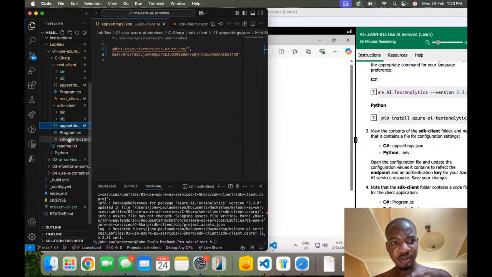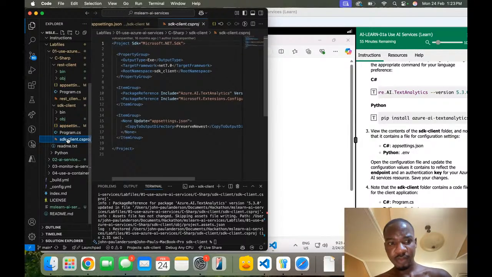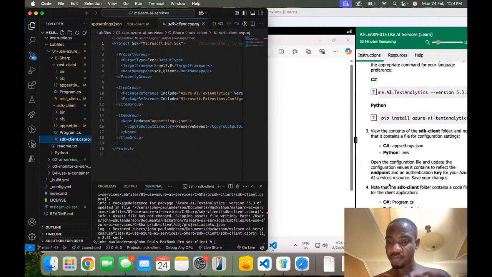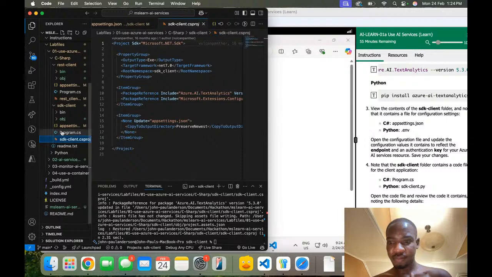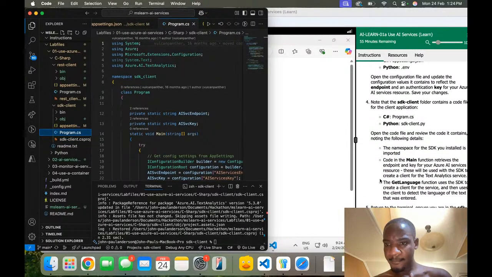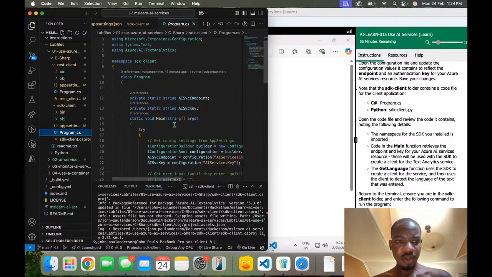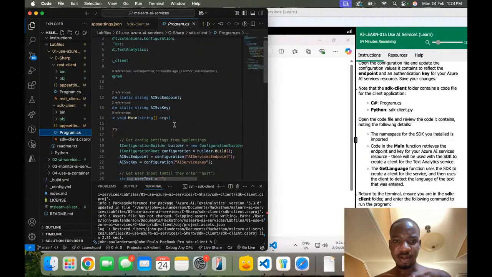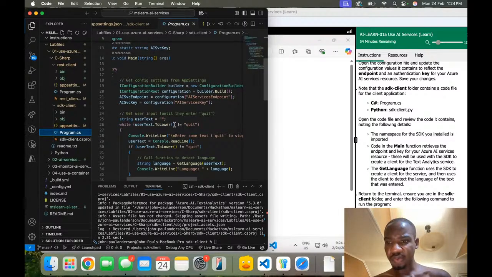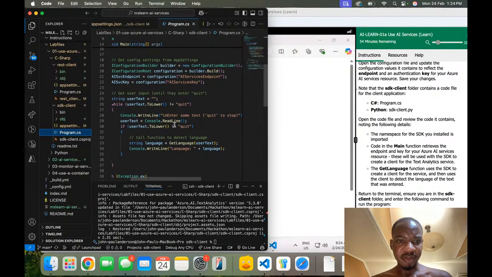Open the file, and update the values here for the endpoint. Note the namespace for the SDK that I installed is imported.